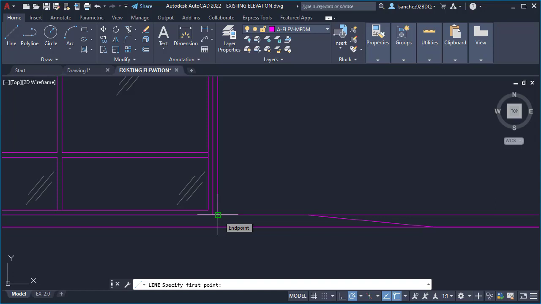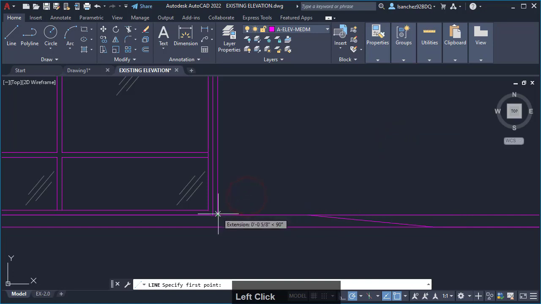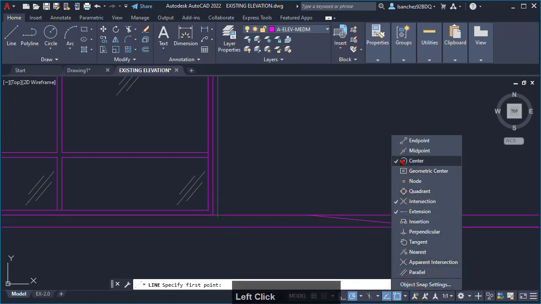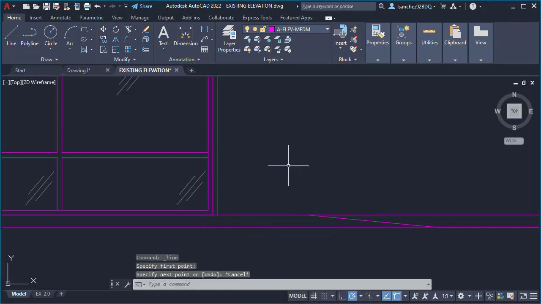That means that I'm using a precision setting, which is right here on the status bar. This is called the status bar, and it's called object snaps. So if you click on it, these are your precision settings. And remember, we saw endpoint because it's checked. If I uncheck that and try again, you can see that I cannot snap to that specific corner. So I need my endpoint to snap precisely. So I can click now to start my line, but I didn't want to start from that point.